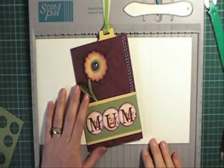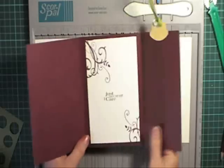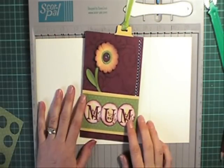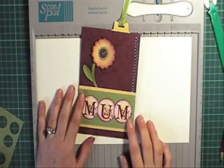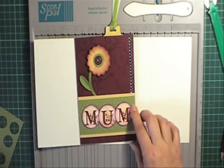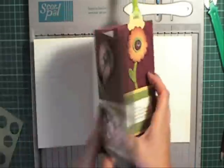Hi and welcome back to another episode of Velita's Designs and Fresh Folds. Today I want to quickly show you how to make this bookmark card. I've made this for my mum for Mother's Day. I've been working outside the home lately and haven't had a whole lot of chances to just have a play and fiddle with my craft things, but I just want to quickly get this in and get it in the mail before it's too late.